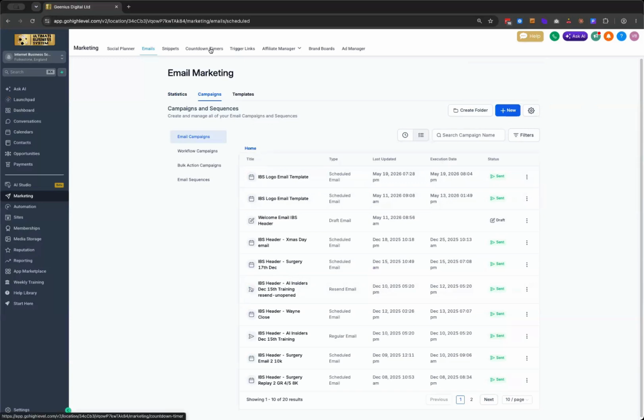Cool. Don't worry too much about snippets and countdown timers, or trigger links. Trigger links just allow you to track when a link's been clicked. But you also have an affiliate manager within here as well. We can set affiliate products so you can have other people generate traffic for your product and send traffic to you, and you can also have a payout scheme for them that allows you to run an affiliate scheme successfully, and it's all managed through the system over here. You can also connect up Ads Manager, which I think is actually free to use now on UBS. They don't have an extra charge for it. At one point, we were being charged by the software providers to then pass this on, but I think it's now free to use for all clients of the software.